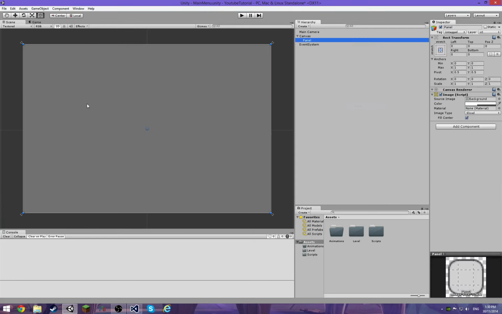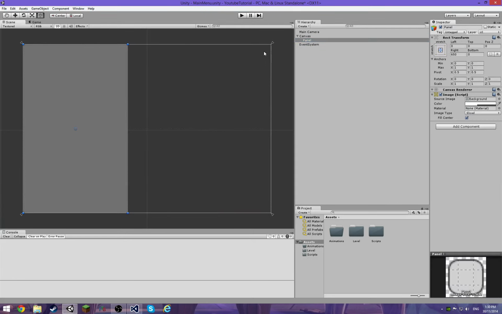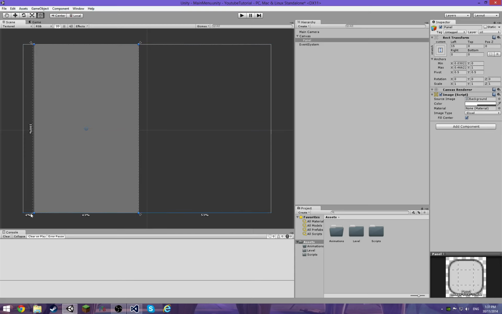Next, we want to create a panel, and this is how we do it. We just move this over a little bit, make sure it's all lined up, go back here. These anchors are incredibly important. You need to make sure they're all lined up. Not perfectly, because it doesn't matter too much how perfect they are, but it does matter.